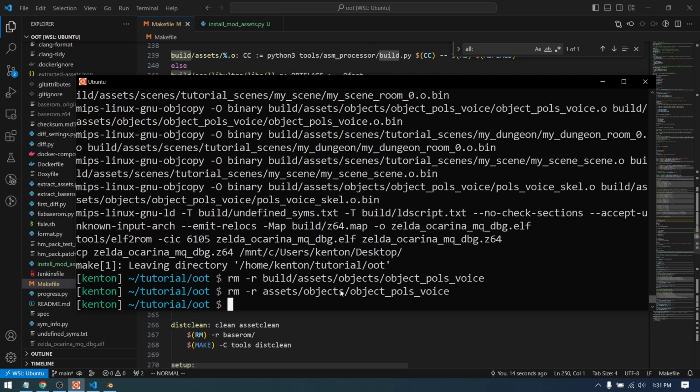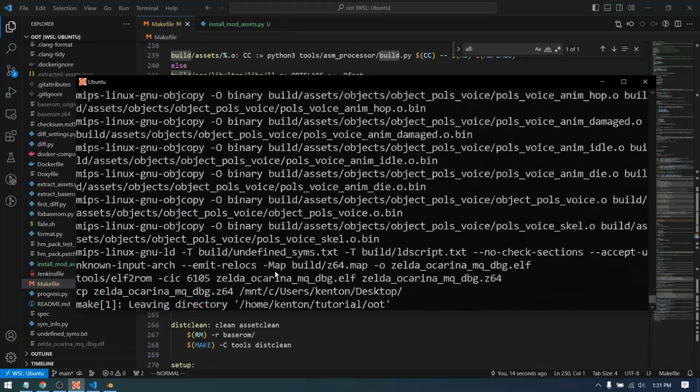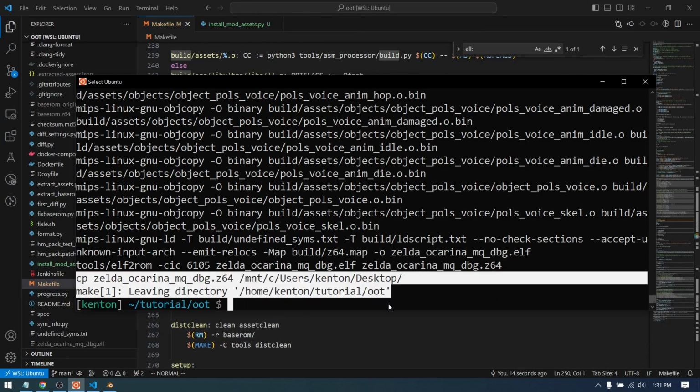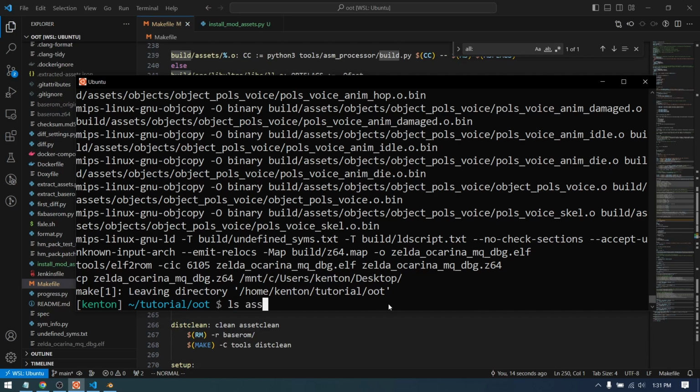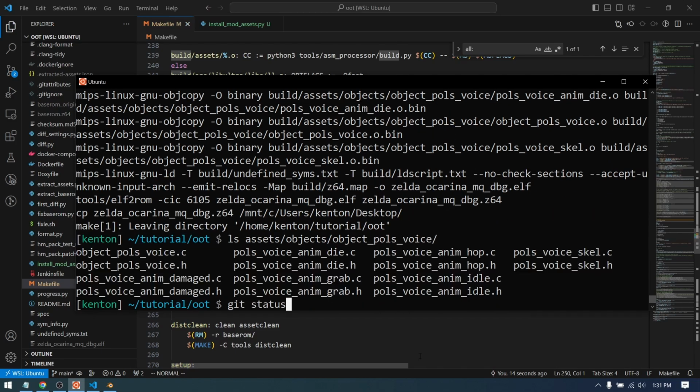So I no longer have this polls voice object in either my build or in my assets directory. But if I run make, everything works and we still get a successful build. And if I now look in my assets objects directory, we have the polls voice again. So it created this.